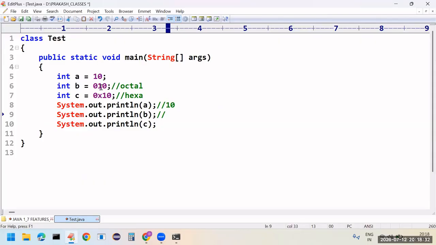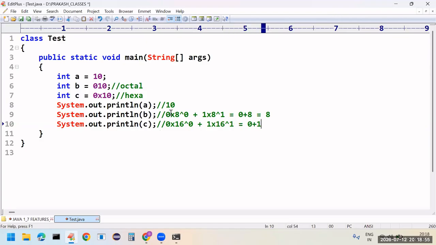What is the value of b? Do you remember? 0 into 8 power 0 plus 1 into 8 power 1. This is the internal calculation. 0 plus 8 will become 8. What about c? 0 into 16 power 0 plus 1 into 16 power 1.